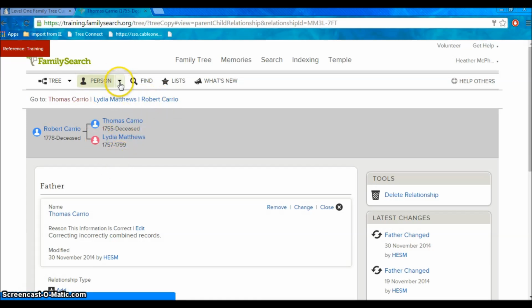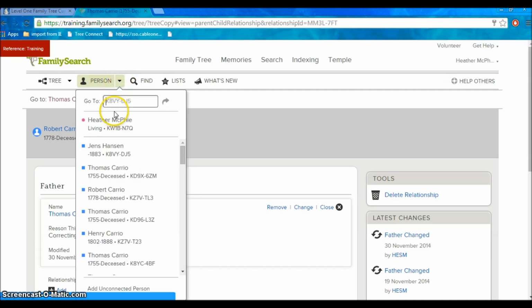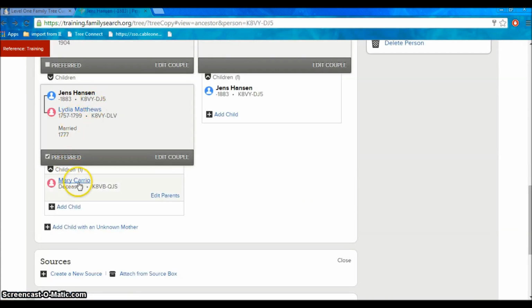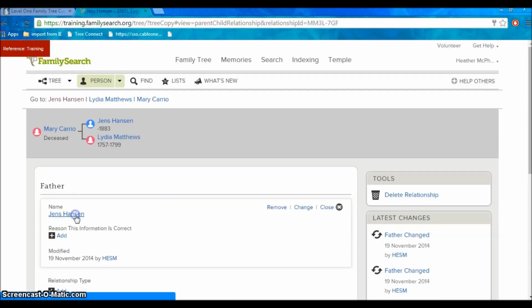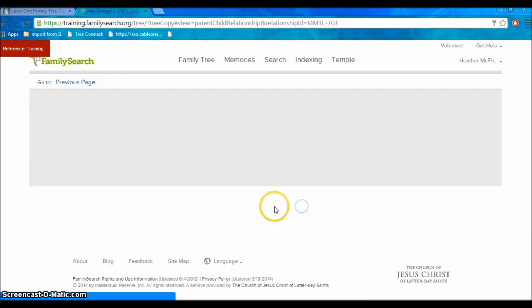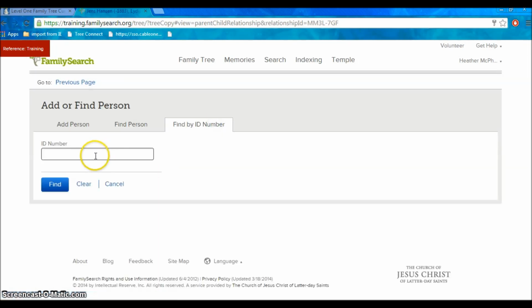I then want to get back to that Jens Hansen record, and the easiest way to do that is to either use this drop-down menu and select Jens's name, or I can just use my back button and it should take me right back to Jens's record. So I'm going to do the same thing for this other child. I click Edit Parents. I click the father's name. I click Change. I find by ID number.